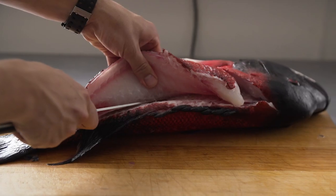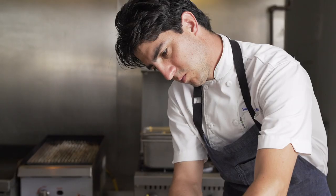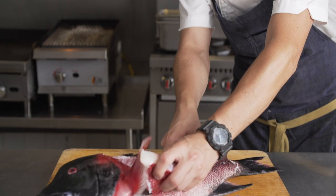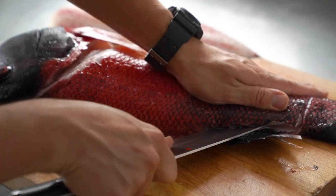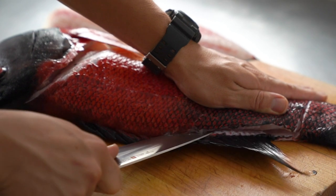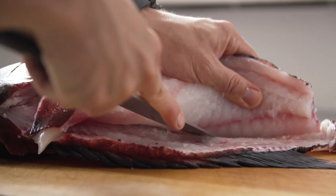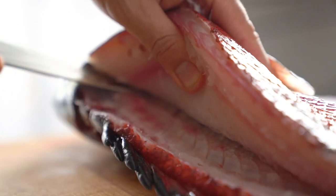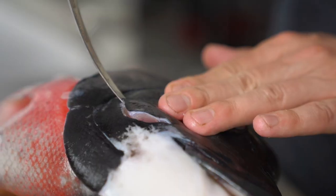In today's world, it's very easy to go and seek out whatever fish you want anywhere in the world. But a true challenge for a chef comes when you have to use what's available from local waters. This allows us to become a more progressive and creative kitchen. We have to use what's available on that day to make sure that each dish shines. We have a very tight-knit relationship with all the fishermen local to San Diego.